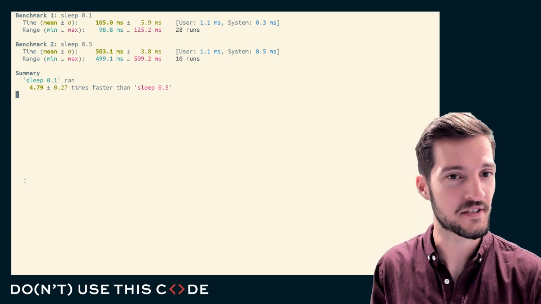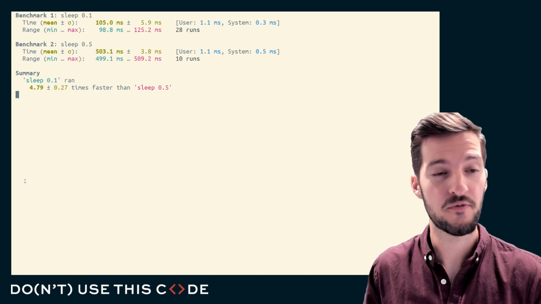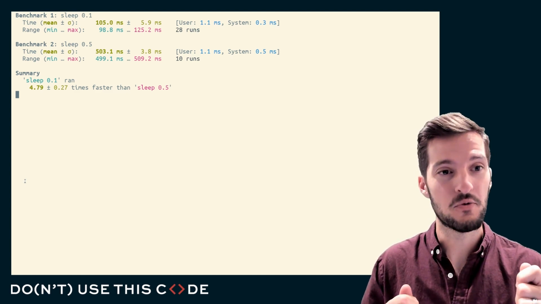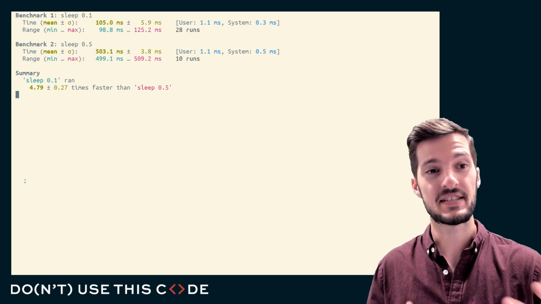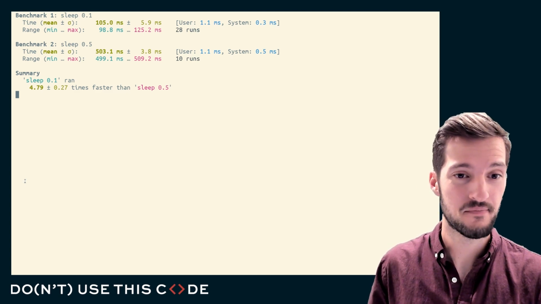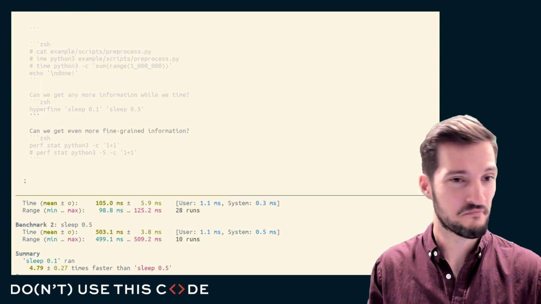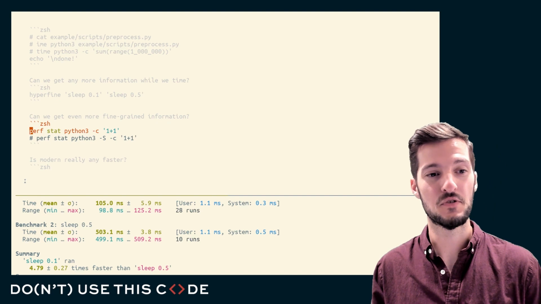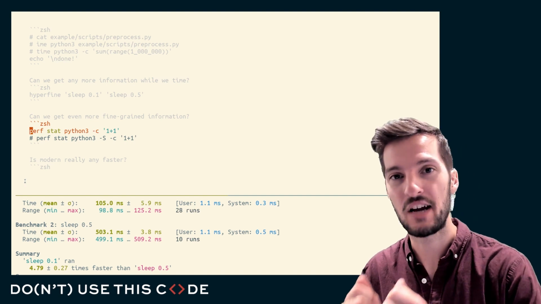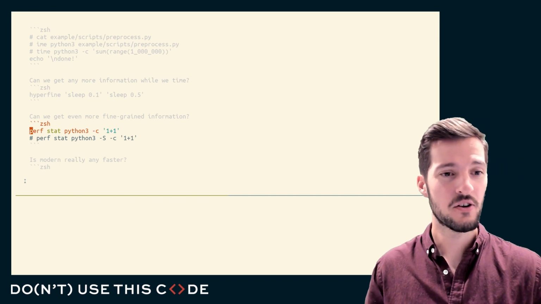Why is it about 5 times faster? Well, hyperfine works very similar to Python's timeit, where it will run the same function calls or the same tool or command line call multiple times, and it will extract the average time and the standard deviation of that time, as well as the range of min and max for all the runs that it did. And then it'll give you that nice summary of comparison of your averages. So I really like hyperfine. I think it's a great tool if you want to examine how long something's running, and if you want to benchmark it and compare it to other tools. It's very, very neat.